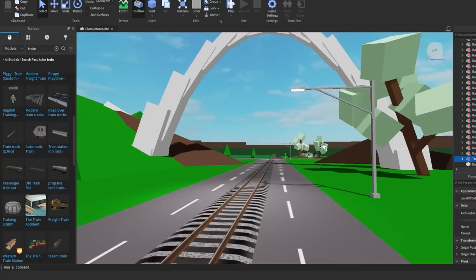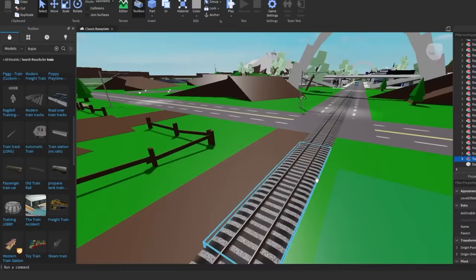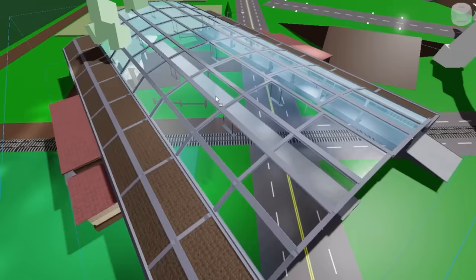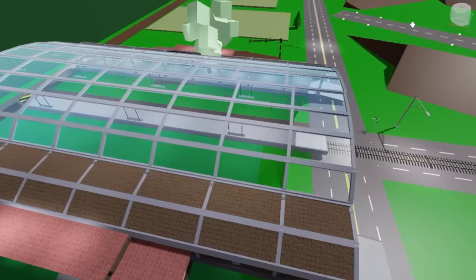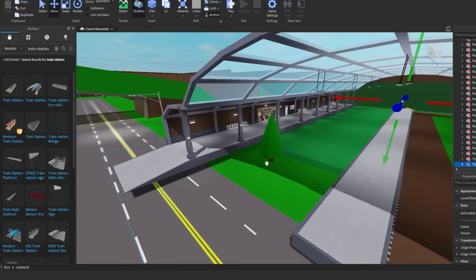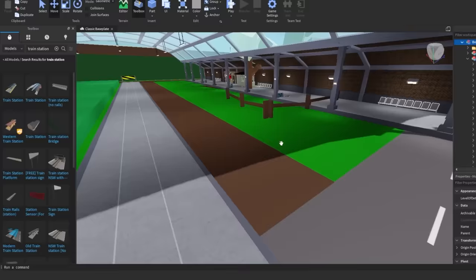So I'm probably gonna have a train station right here at the abandoned house. All right, so let's do this. So as you can see, we have a train station right here. I'm gonna try to pull it up right here. I don't know how big the train station is. Okay, the train station is actually pretty big. And there we go. We got the train station right here. And I think it has to be a little bit lower, maybe. Let's put it a little bit lower. But there we go. We got the train station right here.